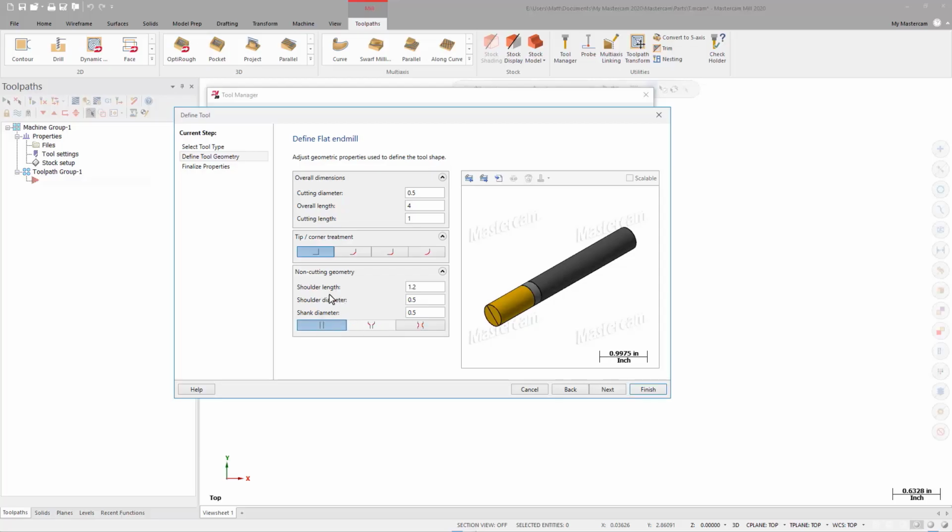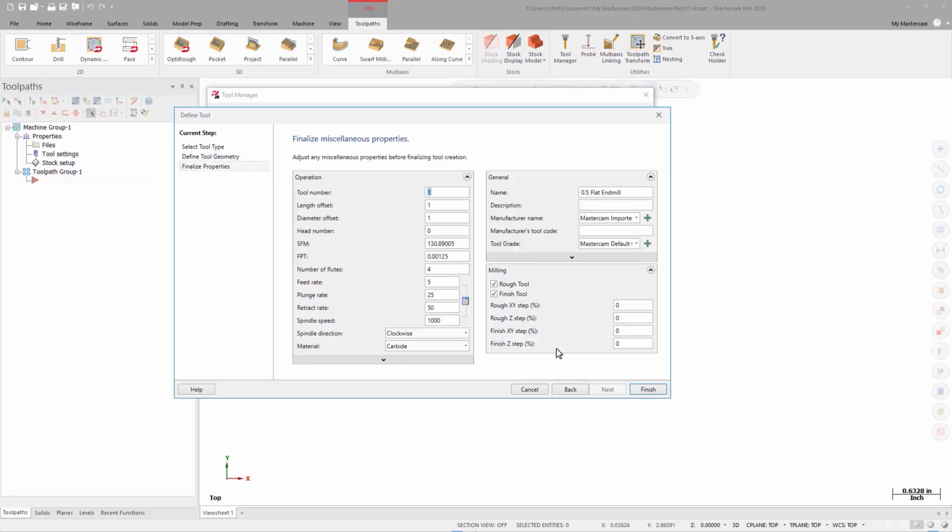Now, of course, when we're creating a custom tool, we really should be replicating a real tool. We don't want to just come in and start putting in numbers that don't make any sense. We need to match a physical tool. From here, we go to next, and in here we create information about the tool number, and in this case, the tool number, the length offset, and the diameter offset are all going to have the same number, so that way the information in the physical machine on the shop floor matches the information about these parameters.